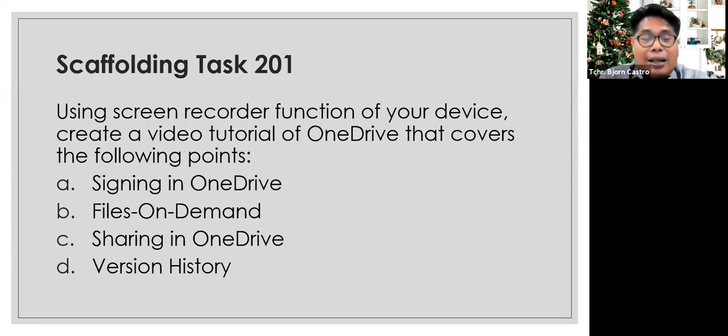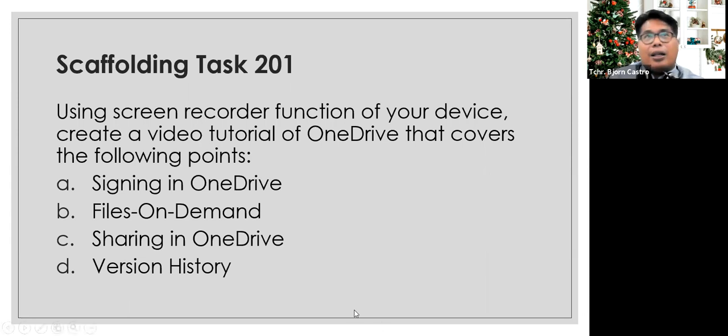So that's my idea of the scaffolding task here. By now, you should have OneDrive running in your system already because it's really important for us to back up our files.